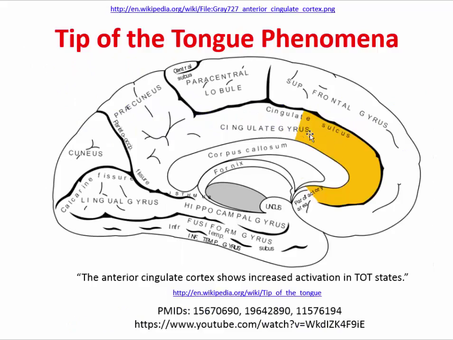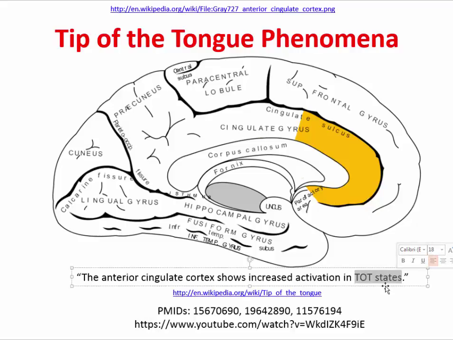In this slide, we can see a diagram of the brain, and just to help orient you, the back of the brain is over here, here's the front of the brain. We've now sliced the brain in a mid-sagittal fashion, and we're looking at it from the side. So here's the corpus callosum. This, as you might remember, connects the left and right portions of the brain. Here's the frontal lobe, so the person's eyes would be on this side. And we're going to focus on the anterior cingulate gyrus. Anterior means toward the front of the brain. And this cingulate gyrus appears to be playing an important role in the tip of the tongue phenomenon.